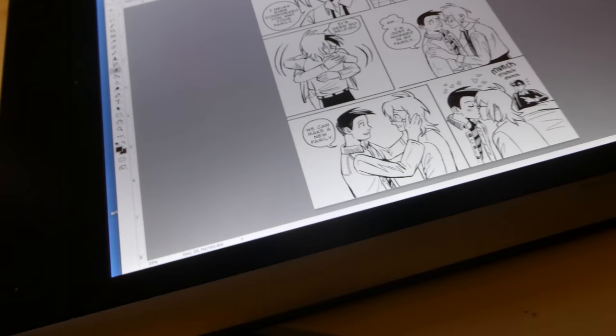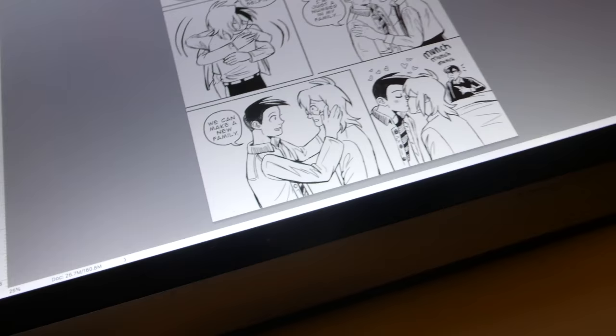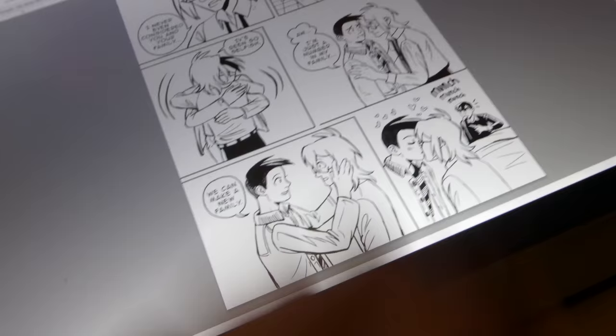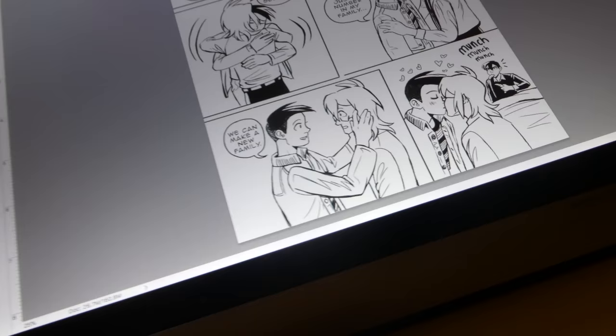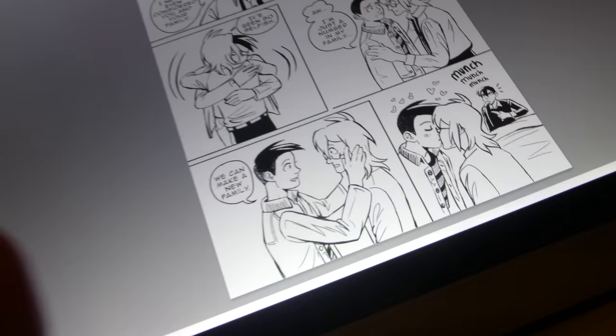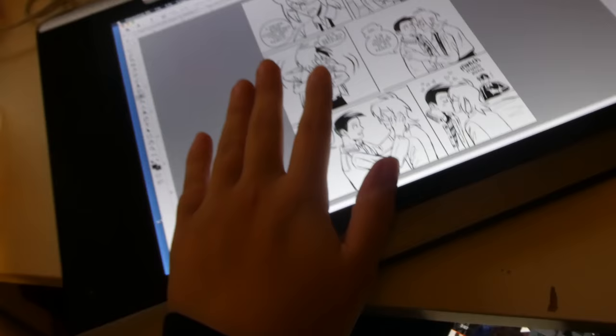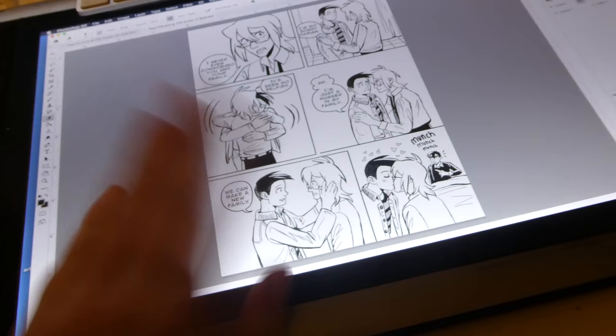My goal is to do five pages every day — I might not post them every day but I want to draw them daily. They might not all be from book two, because honestly I keep going back and drawing from book one. I know I shouldn't, but I'm still drawing comics. I'll try to draw from book two first, especially since I have all the thumbnails for it, though book one's pages are basically serving as thumbnails anyway.